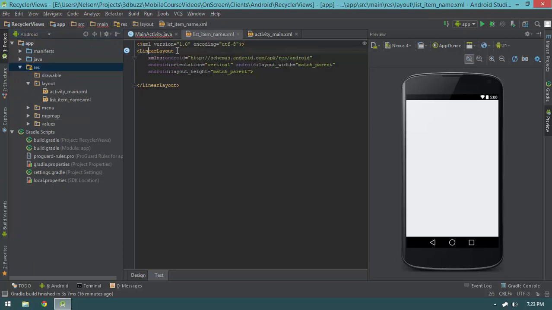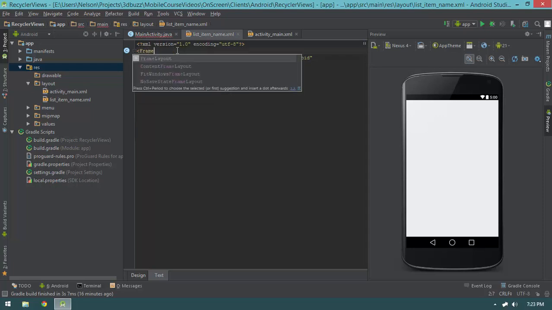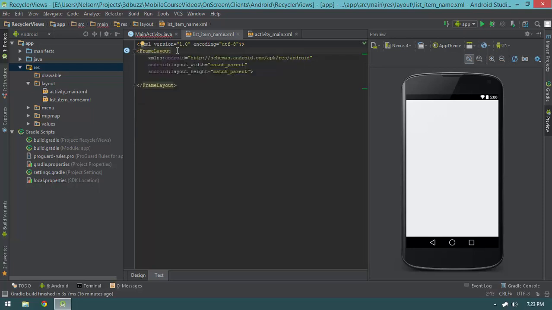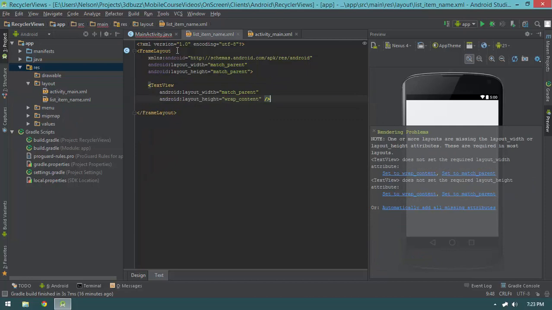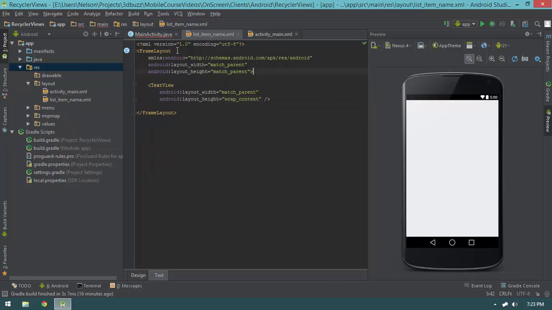Now inside of here, I'm going to go ahead and split these up here so they look a little nicer. I don't care about the orientation of the linear layout. In fact, I don't even care that it's a linear layout in this example. Let's go ahead and change it to a frame layout. I think that would be a little bit of a more appropriate choice given what I want to accomplish with this. Now, the first thing that I'm going to do is create my text view with a width of match parent and a height of wrap content. I'm also going to want to make sure that my frame layout's height is wrap content as well.